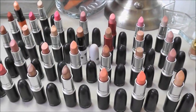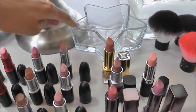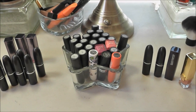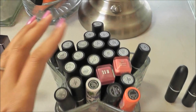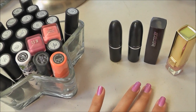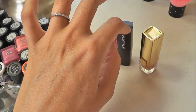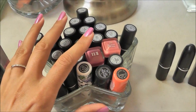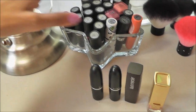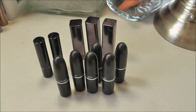I'm going to go ahead and put these away and I'll show you guys that all the ones I'm keeping fit in my little jar back here perfectly — all of my MAC ones anyway, as I keep the others in a separate area. Okay, so I've got all my lipsticks reorganized. All of my lipsticks that I'm keeping fit in this jar here, and then I usually keep about four in my purse. So these are my four for today: Gel, Fabi, Laura Mercier Passion Fruit, and Estee Lauder Vanilla Truffle.